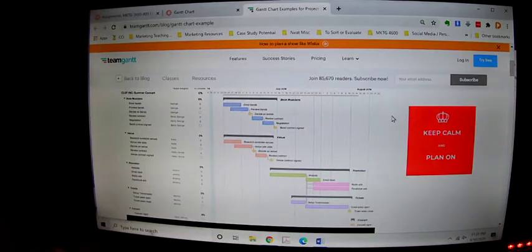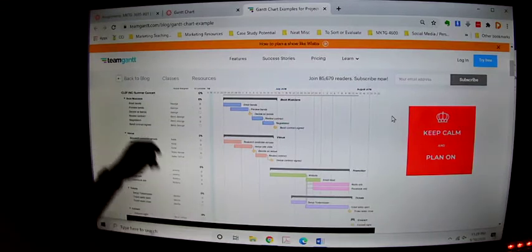So the benchmark that I would go by is that when you're done with this, I want to see somewhere between 30 to 40 tasks. So if you've got 4 or 5 deliverables, that's anywhere from 6 to 10 tasks per deliverable. But you might have more or less in different categories. So let's say anywhere from 25 to 40 in your various areas of tasks that you have assigned, okay?